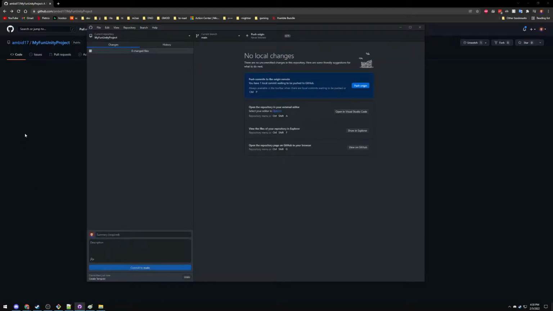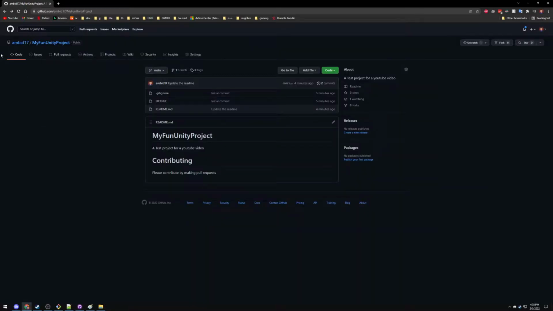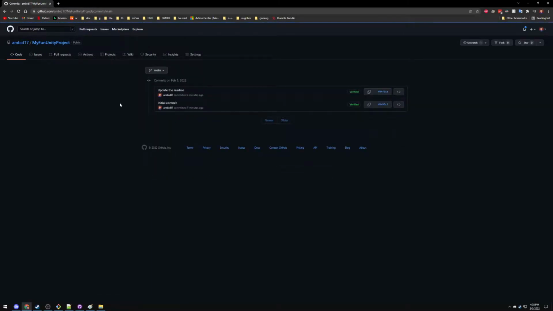Okay, so now you might assume I've made a commit, other people should be able to download my change, right? If I go back to GitHub and I go to the history, oh crap, we only have 2 commits. Why? Well, I've made the change on my computer, but the server doesn't know about it yet, right? So how do we let the server know that we've made the change?